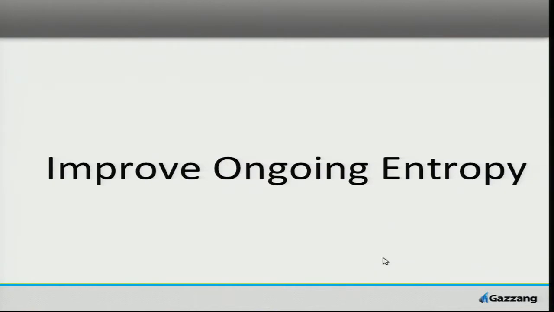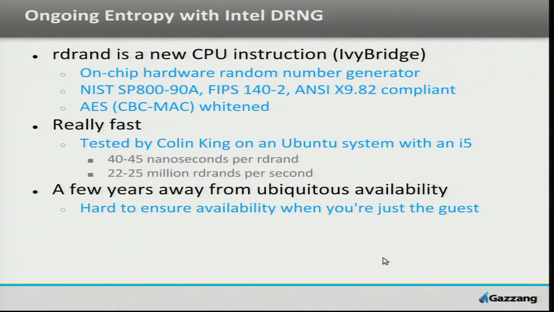I don't want to spend too much time on that. I do want to talk about improving the ongoing entropy. The seed is important — I think we've got a couple of ways to improve that. When it comes to ongoing entropy, the Intel DRNG is great. I can't wait to have three gigabits of randomness per second. As soon as those chips are available, we'll be very happy. I remember saying the same thing about KVM-compatible CPUs years before they were ubiquitous, and now you can get KVM everywhere. So one day it'll come.